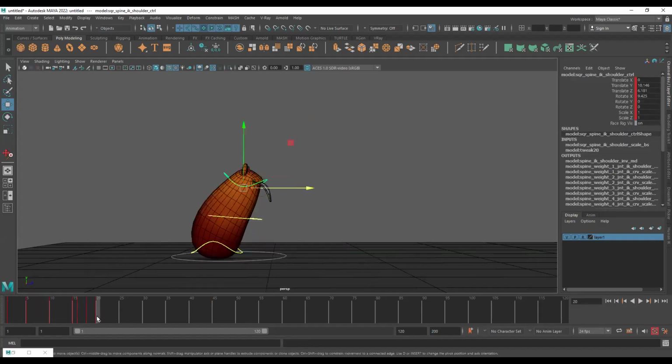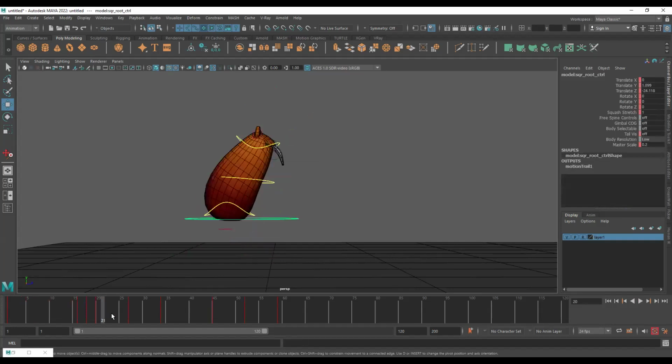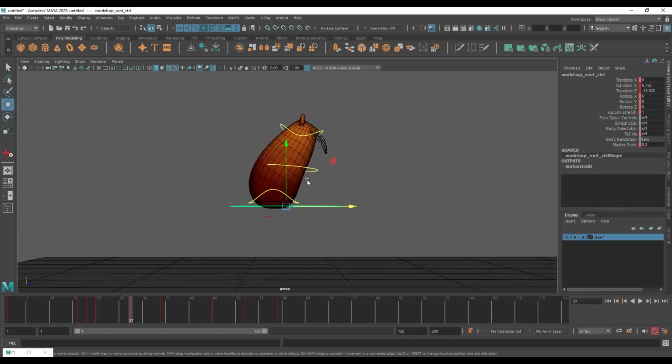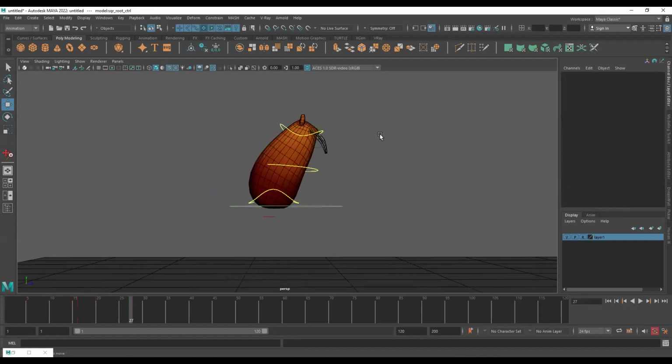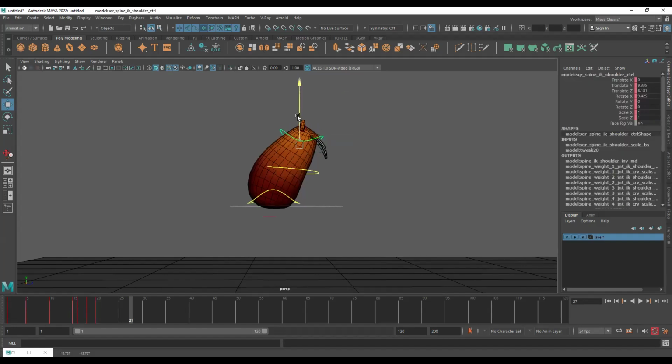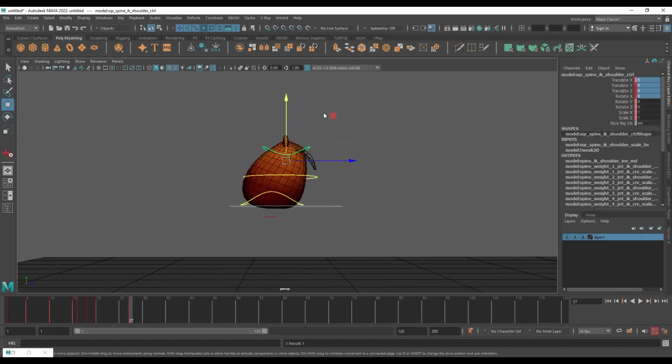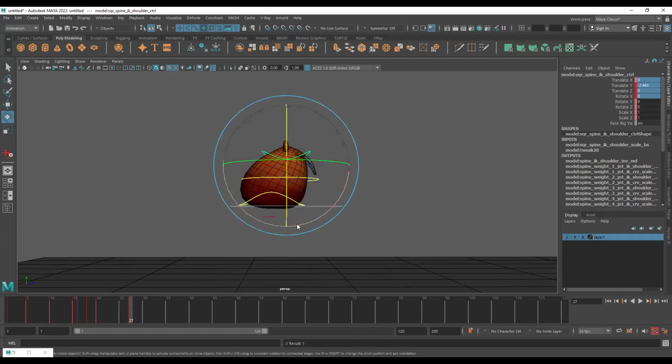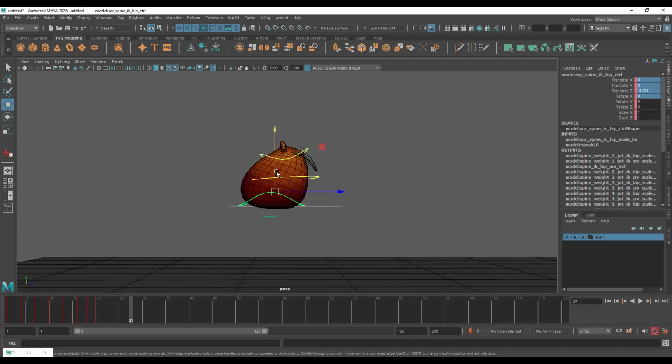All right. Now, the highest point in this jump is 27. So we want to squash it. All right. So I'm going to bring it down and I'll just go to all the values here in the channel box and I'll zero them out. And then I will bring it down a little bit more and I'll rotate it backwards like this. So you can see it looks like the squirrel is looking a little bit higher like this. Okay. And I'll take the lower controller and I'll squash it.